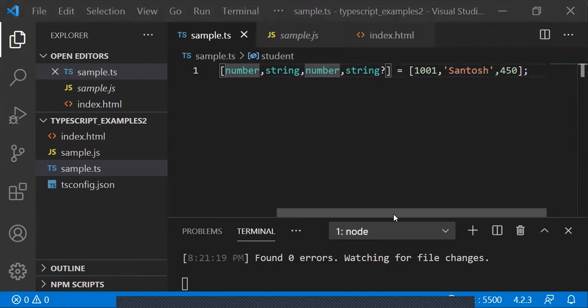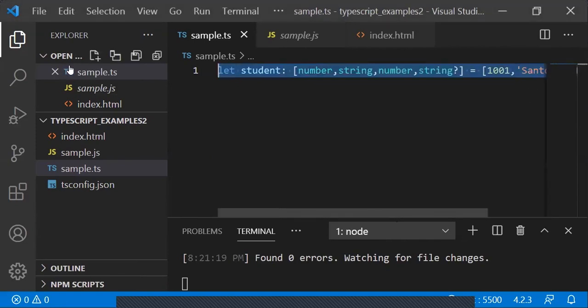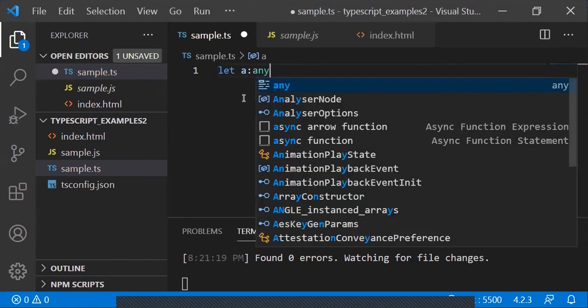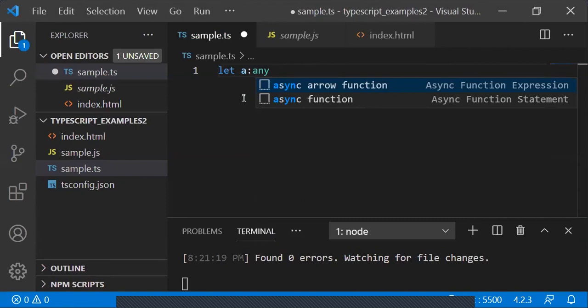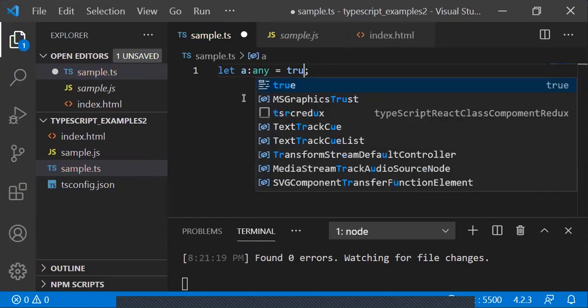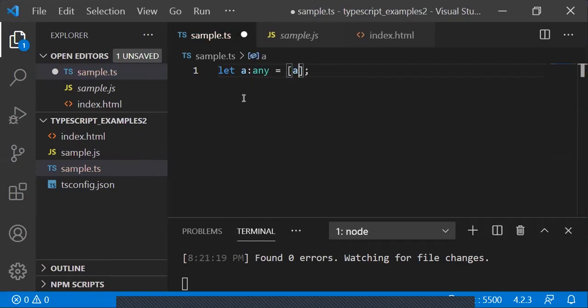Okay, and let's talk about a couple more types. You have your any type. If I specify a as any, that's pretty much every type out there. So you can make it a number, no error, and you can make it a string, a boolean, an array, an object, or even a function.